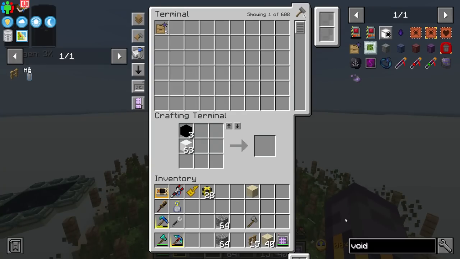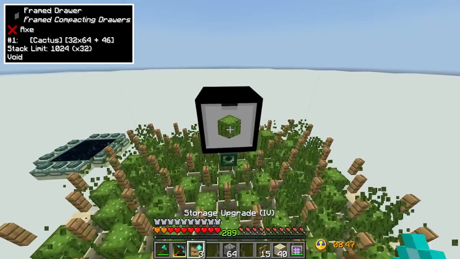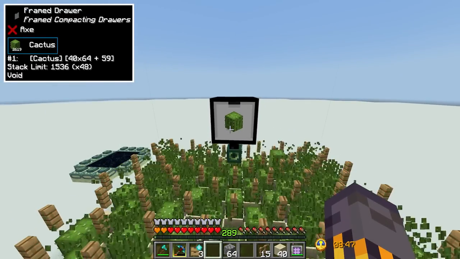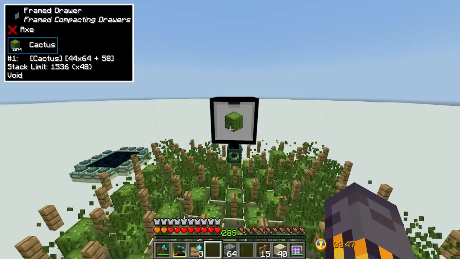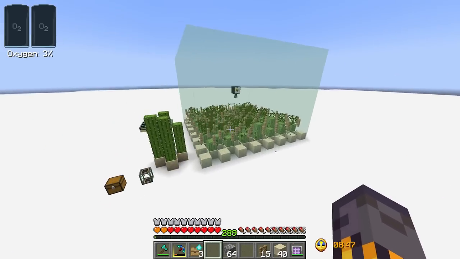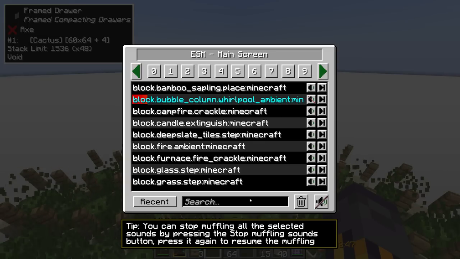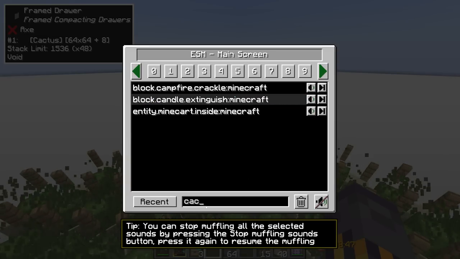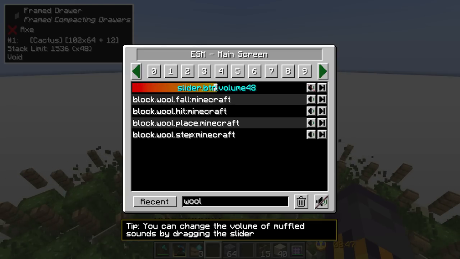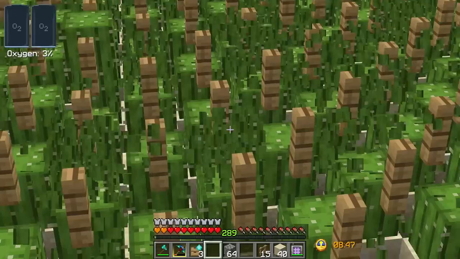So now the question is, if we get some of the storage upgrades here, how fast are we getting cactus? It's coming in pretty quickly. 400, 500, 600, 700, 800, 900. It's over 100 a second, which is fantastic. So now what we need to do is we can go ahead and turn off the show working area. We can also very quickly try and muffle the sound of cactus breaking. This is the wall break sound, is what cactus makes. I'm going to set that to like 5. Nice. Okay, perfect. So that's working.